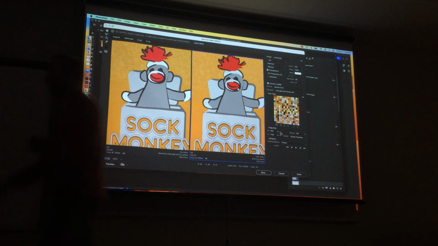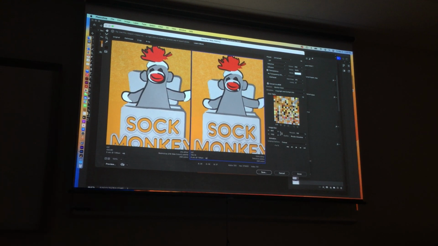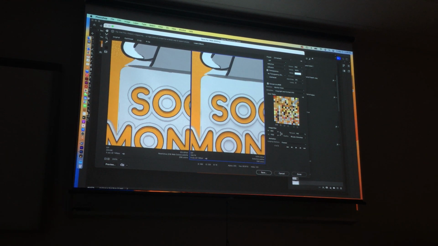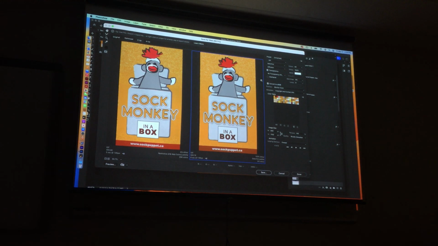So let's go to colors. Let's drop down by half to 128 and just compare it. Let's zoom in. Find a spot. Maybe the text is good because it has a hard edge to it. And you just do a comparison between the two, go with what you think is going to work best, and try to get that file size down as small as possible. And then the other thing you can look at is transparency, whether or not you need the transparency channel in there, and that sort of thing.